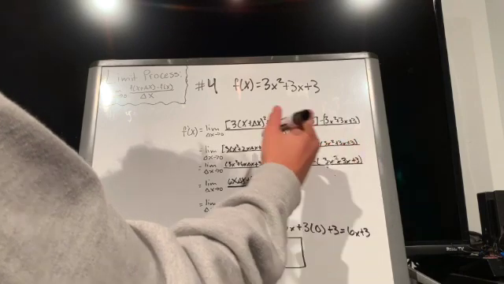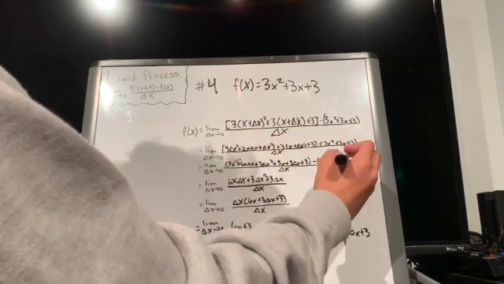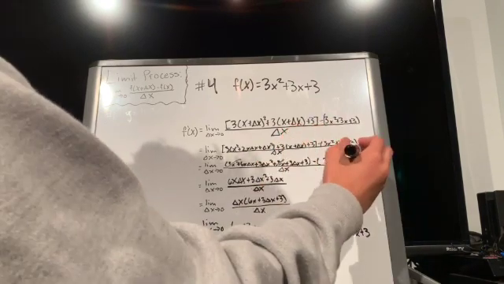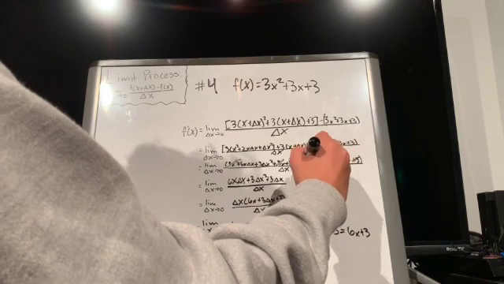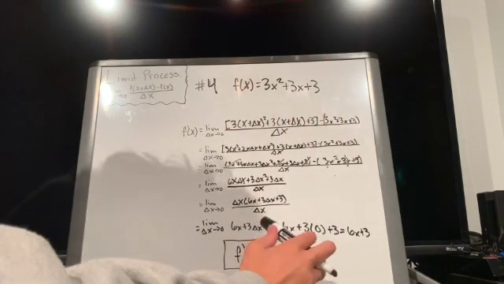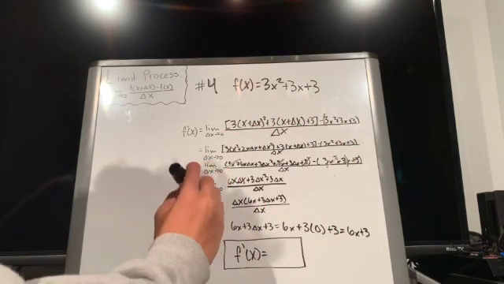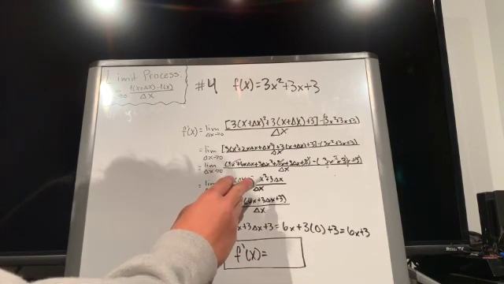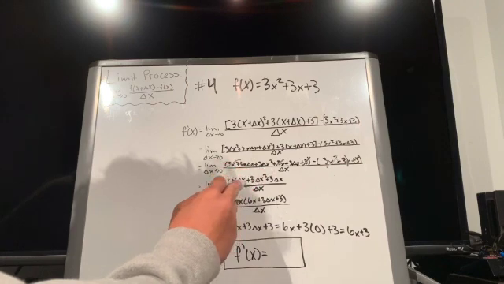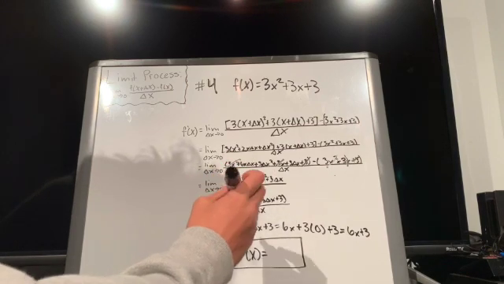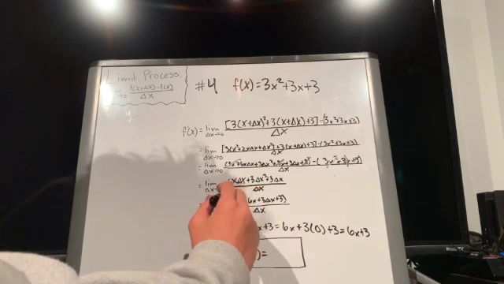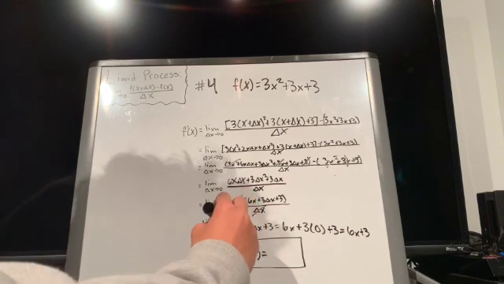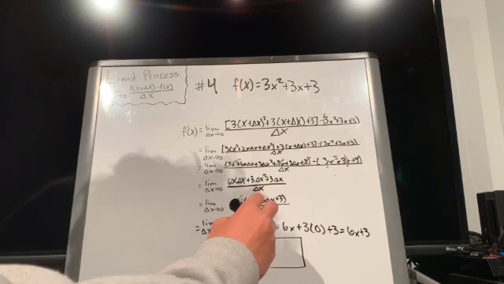which allows us to cancel the 3x squared with this one, the negative 3x with the positive 3x, and the negative 3 with the positive 3. So we bring whatever's remaining down, which is 6x delta x plus 3 delta x squared plus 3 delta x all over delta x. And we can cancel again when we take out delta x from this, which gives us 6x plus 3 delta x plus 3.